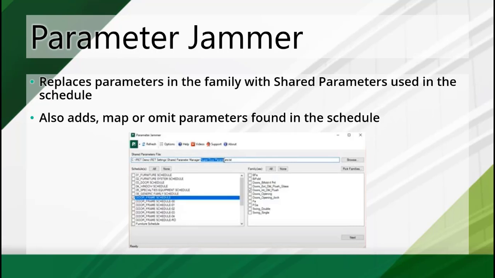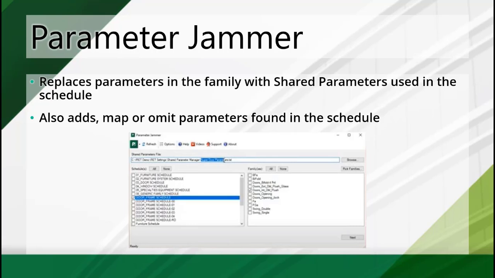Think maybe voltage, for example, on the electrical side in MEP. The out-of-the-box one is a text-based property. The one that you may get from a lot of manufacturers is not. So that's something that could map itself and replace if found like that.